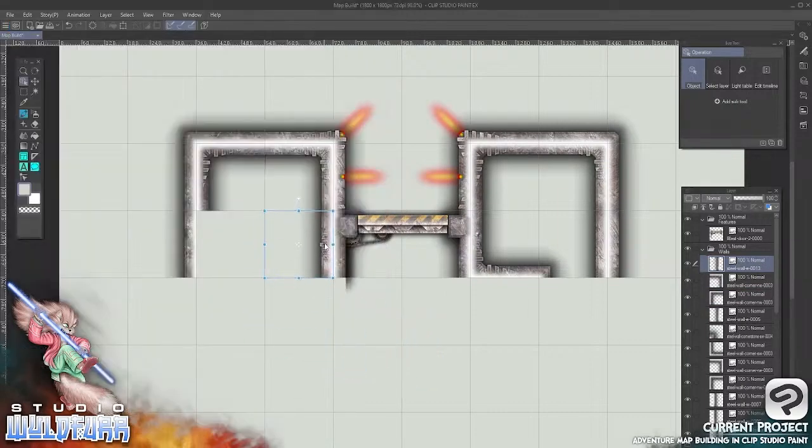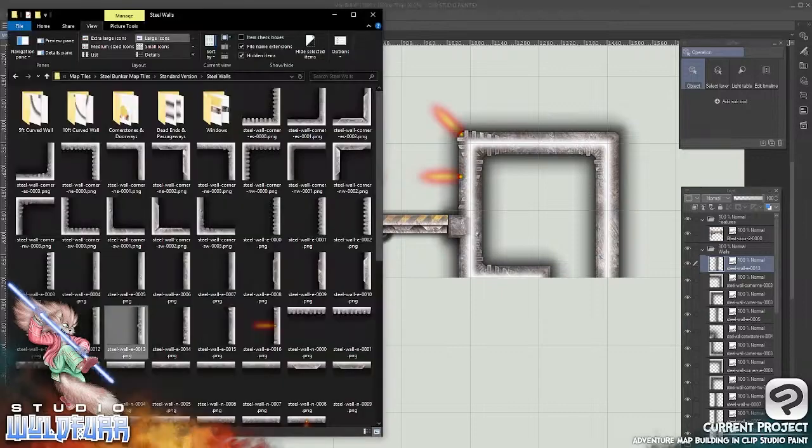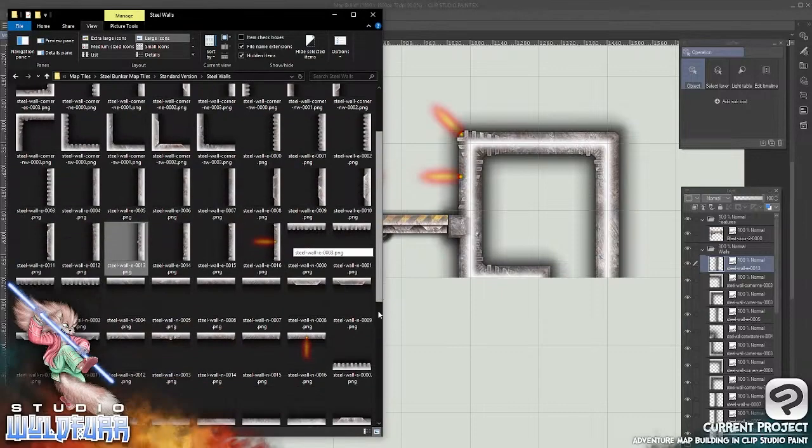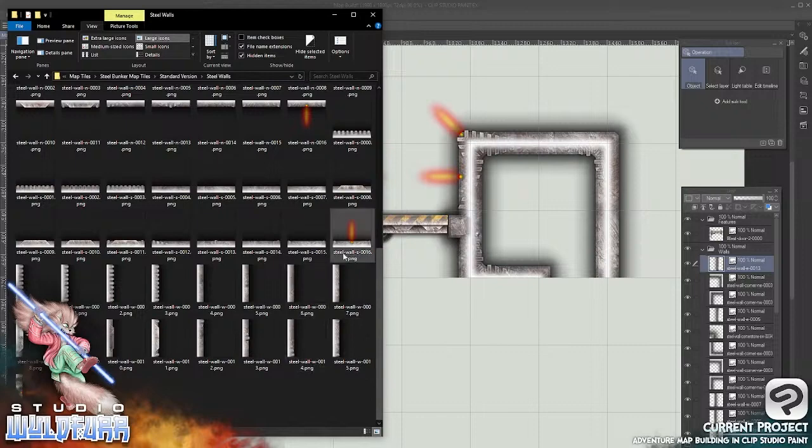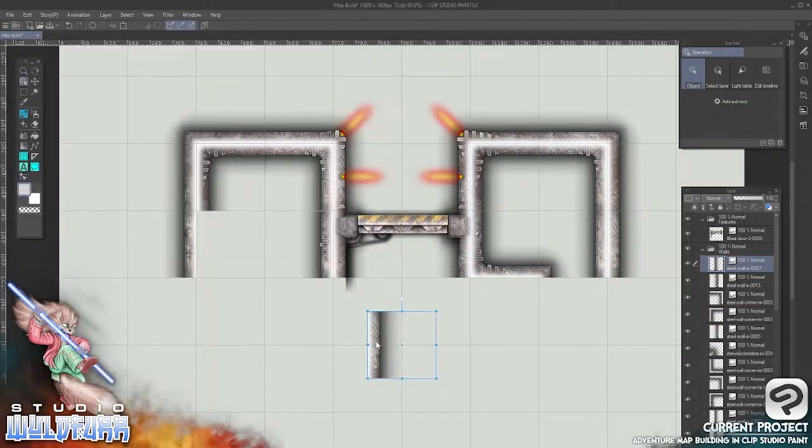So I might put that one there, because I might put a window out this way and this way. Whereas maybe this one doesn't get a window, it just gets a window here. So we'll put a flat piece. Put this one in here. There we go.